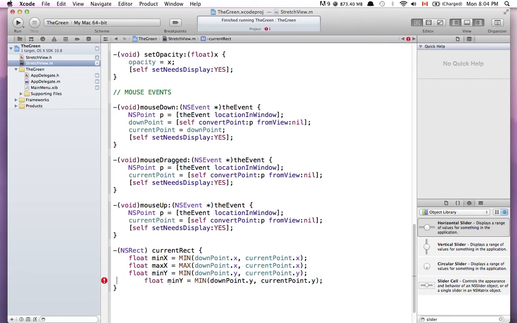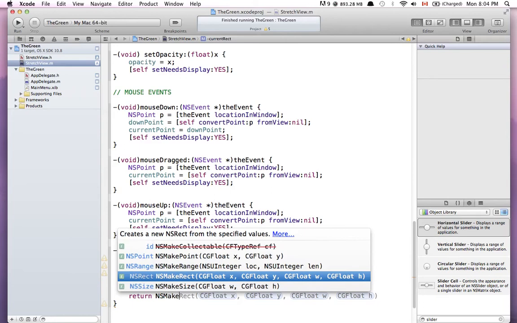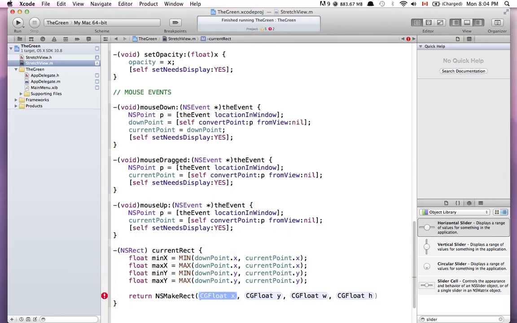I'm sorry, like this, but this one would be max y, and this one of course is max. So let's create the rectangle now and return it as well. So NSMakeRect, and it takes 4 coordinates for that rectangle.